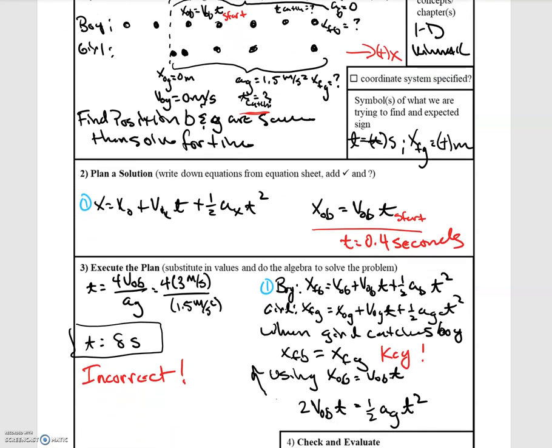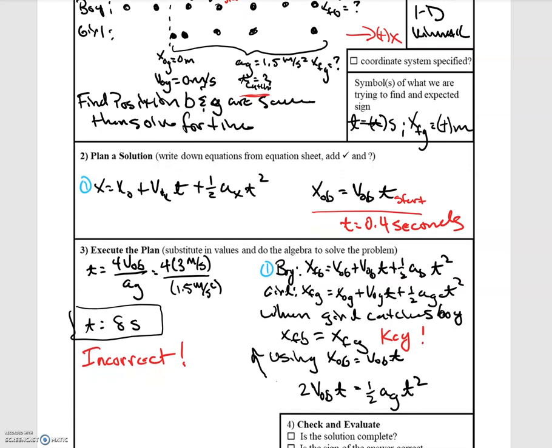So this is a good highlight of how, if you try to do steps in your head and you're not careful, this is an easy way to make a mistake. So the key is we're trying to find the time that it takes for the girl to reach the boy. The key to that, again, is that the final position of the boy and the final position of the girl will be equal. If the girl catches the boy, they're going to be equal.